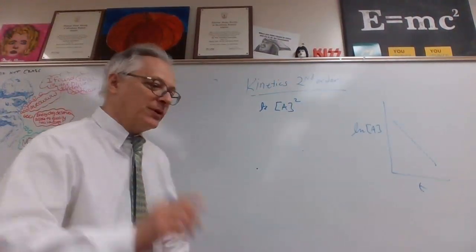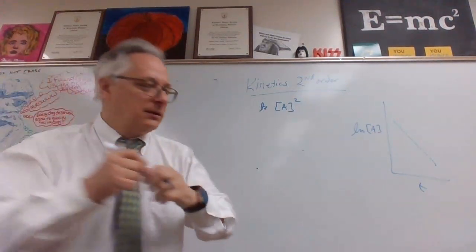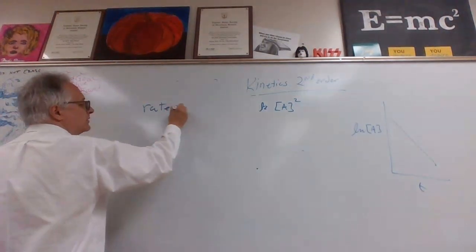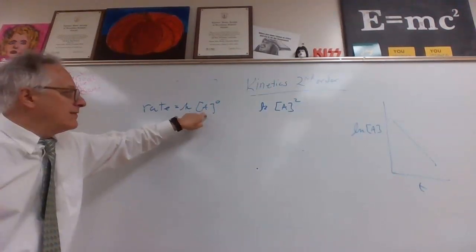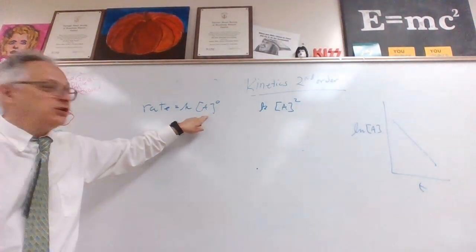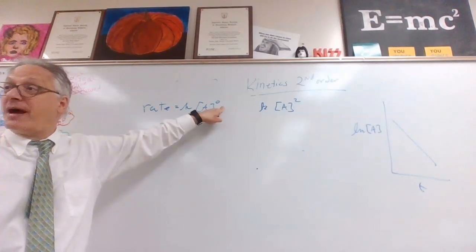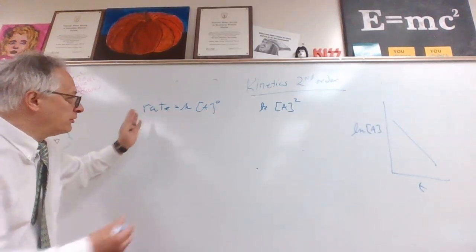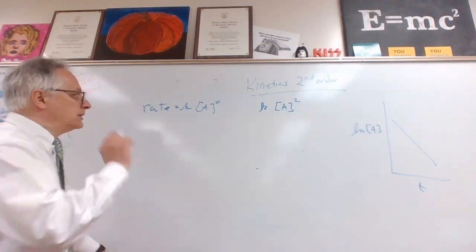Okay, that is one. Now, I've been giving a little bit of short attention to no attention to second order reactions. I just want to mention, first of all, let's keep this in the back of your mind. If a reaction is zero order, rate is equal to k times the concentration to the zero power, right? That means that if I change my concentration, that's going to have no effect on the rate because anything raised to the zero power is 1, right? Except 0. 0 to the zero power is not 1. But so your rate then is just going to be equal to your rate constant at that point.